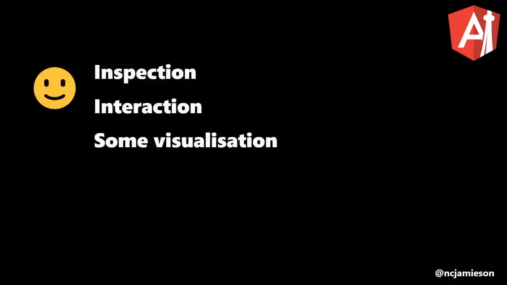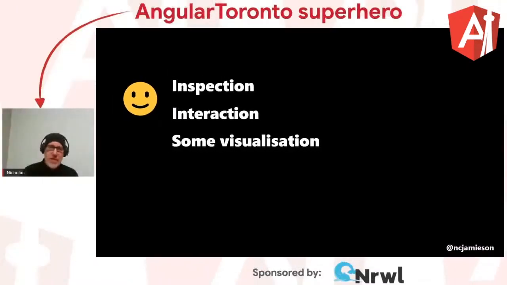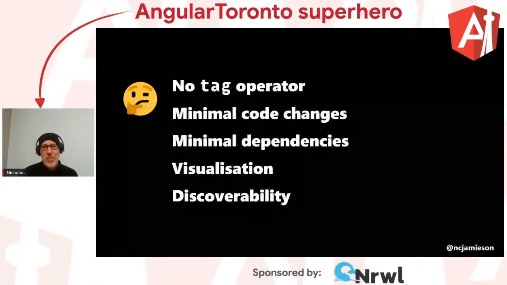So this stuff was pretty useful. You could inspect the observables that were in your application. You could interact with them. And the show gave you some degree of visualization, but not a great deal because it's pretty much a command line tool. So there are things that could be improved with it.